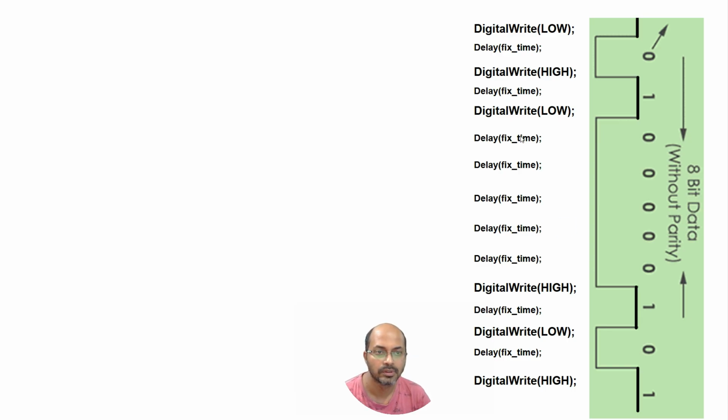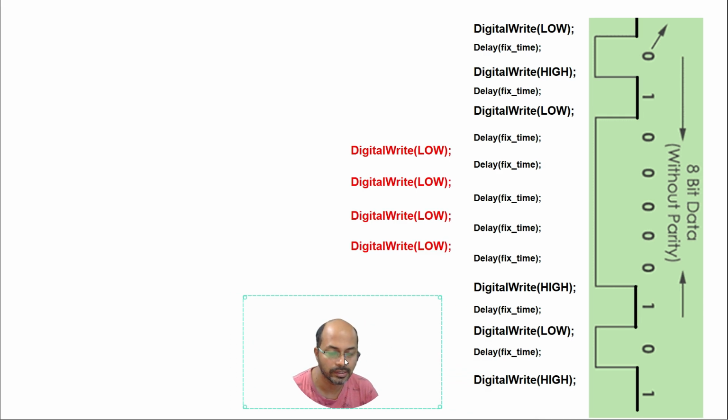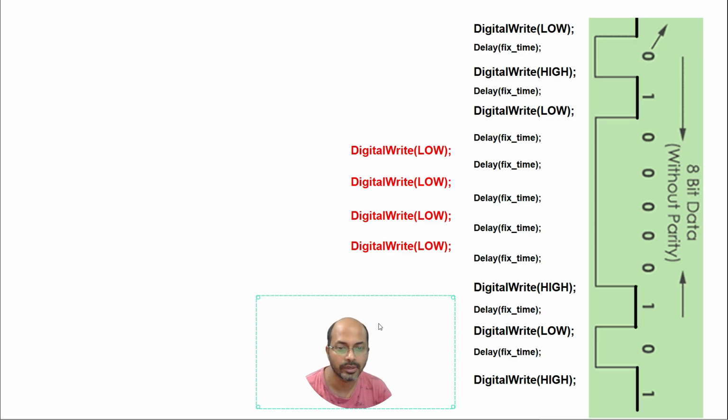But there is a problem, because we thought okay, anyway I'm sending a low, and then throughout this whole time it's going to be low. Why should I explicitly send a low signal? And I was not sending. That could be a disaster. Why? I'm not going into those details, and if you're interested we can talk about it later. But for now just know that even though it's implicit, it's already 0 and it's not going to change to high until you say. Still you have to insert this low in the middle. So this is how the letter A will literally look, and when you send it to the computer it's going to write it for you.